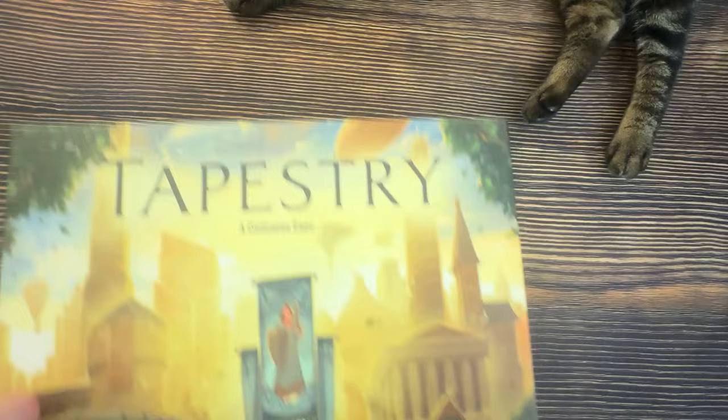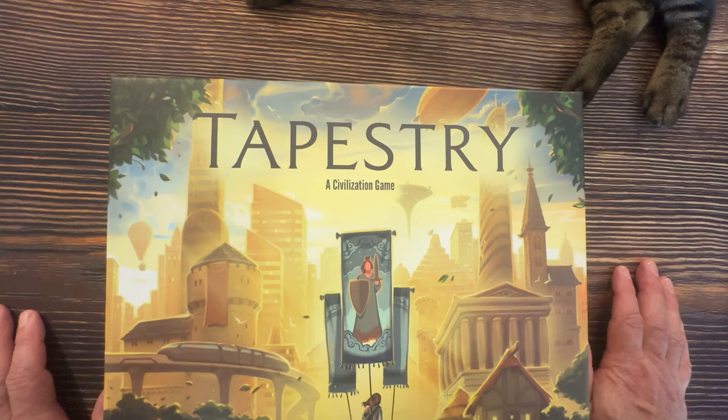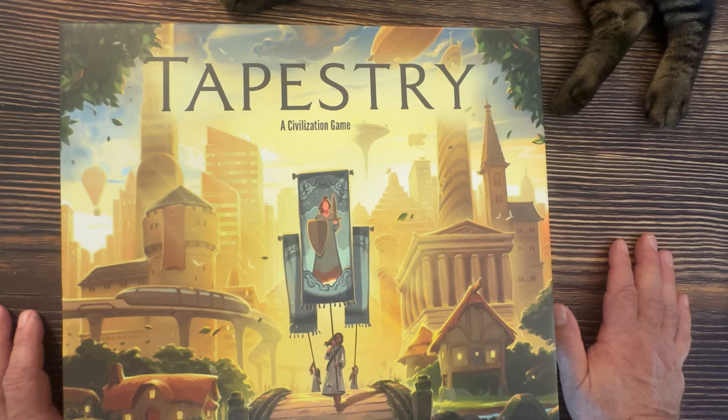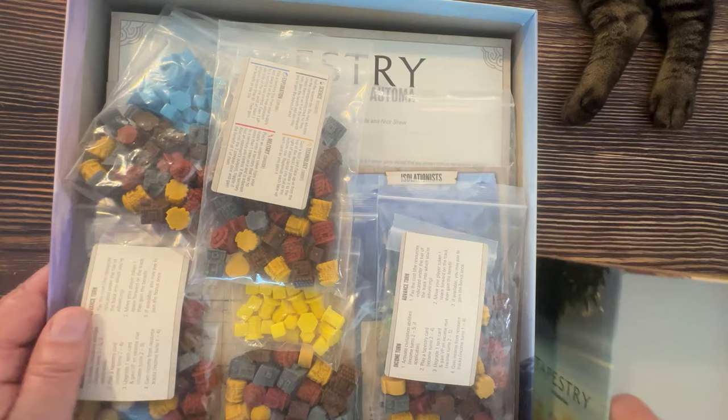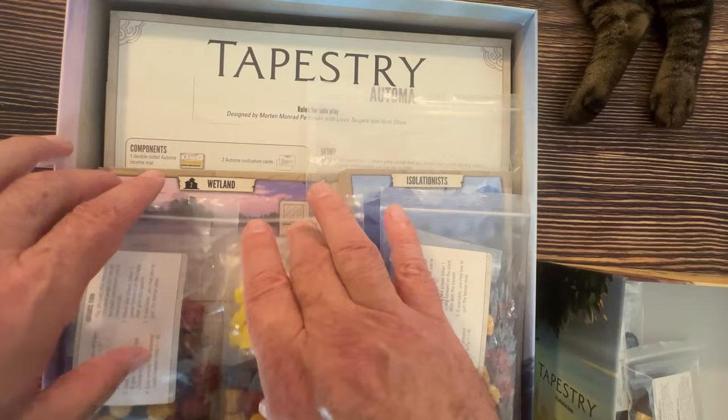This is Tapestry from Stonemaier Games, a game designed by Jamey Stegmaier. I had this game when it first came out, sold it in one of my culling moods. And I picked this copy up for $35. And you can see here, it's one of the first printing, which was just kind of nice. I was in my culling mood, but whatever, I got it back and it's just wonderfully published, you guys. If you have this game or if you can get this game, it's fantastic, with all this good stuff in it.